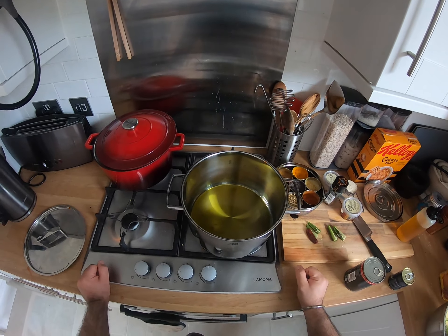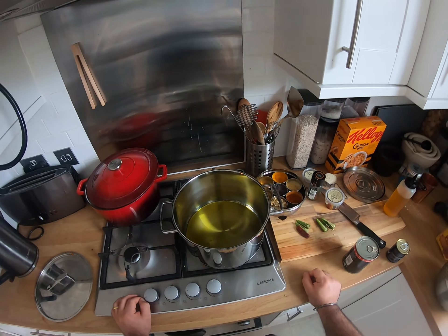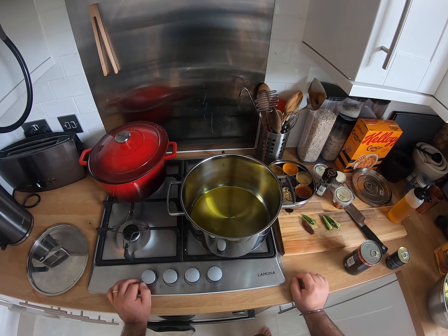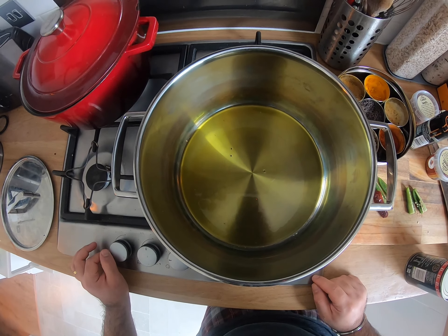I know what you're thinking — how much to add? Should I add a quarter of a teaspoon, half a teaspoon, a teaspoon? Different spices have different strengths. For something like turmeric or asafoetida I would use as little as possible because this stuff is pretty potent. Whereas for something like mustard seeds or coriander powder or cumin powder, use as much as you want. A half a teaspoon or a teaspoon isn't really gonna hurt anyone.